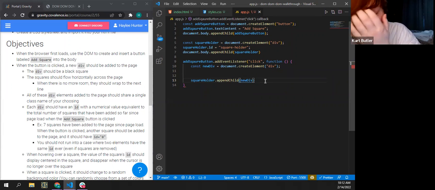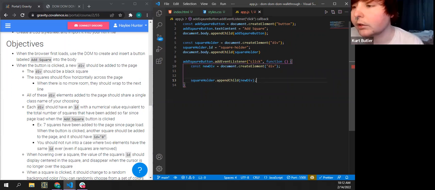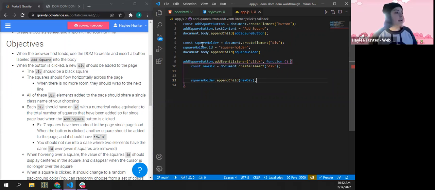On line 6, I use a class instead of an ID. Does that really matter? No, you can use either one because the styling is going to be the same as long as you target that class instead of the ID. So, okay, we have our container that's holding the squares, and now we're appending all of the squares inside of the container.